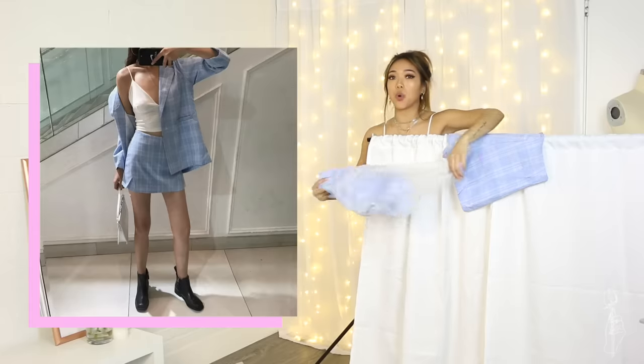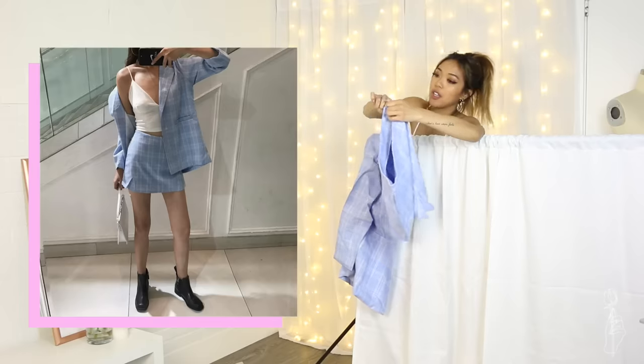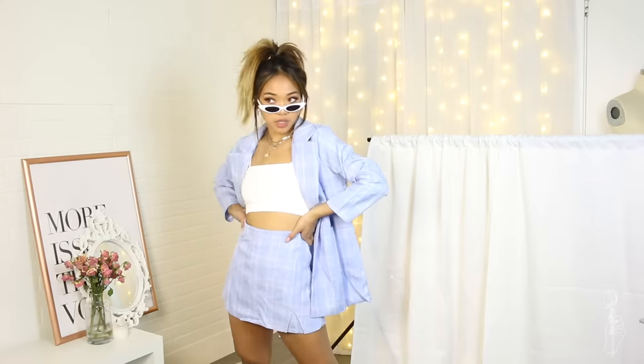Next I'm going to try on this blazer and shorts set. The shorts are actually sold out already, but the blazer is still on the website for $13 right now. This is a cute little set for a brunch or something — it's not super casual but it's also not super girly. It's more of a boxier, oversized blazer, so if you like that look this would be a cute set for you. Wasn't I talking about these glasses earlier in the video? Half glasses, non-functional, but still a look. I'm getting a lot of Clueless vibes from this look. These glasses are only like $3.50.